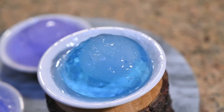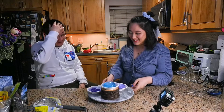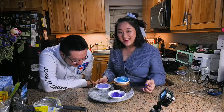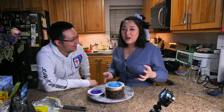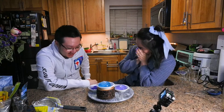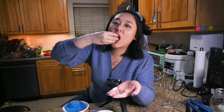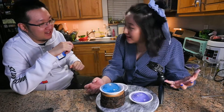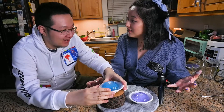Next is our taste testing part. Although it looks so nice, when I was making it there were some weird unknown chemical reactions, and I'm not sure if I should eat it. I think I got a brilliant idea. How did you make it? What's inside actually? Is that edible? Every ingredient I put inside is edible. Okay, I guess. Let's start. Cheers!